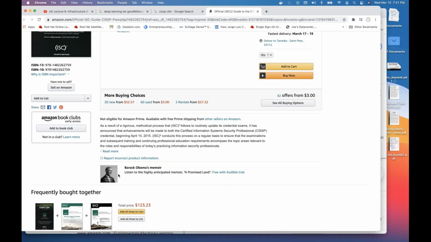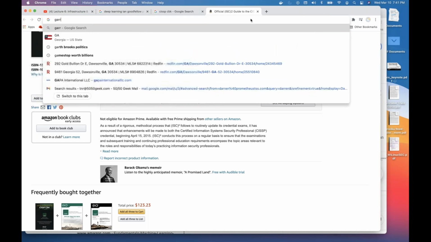I shared not all of my bookshelf with you, but these are books that I just have in the house. I have books all over the place that I usually just use as reference. I like to use books as reference, in particular when I'm trying to design architecture or when I'm talking to a client and I want to really understand the client and give the client some reference. And last but not least, this is not the only place to go, but you can always go to Gartner.